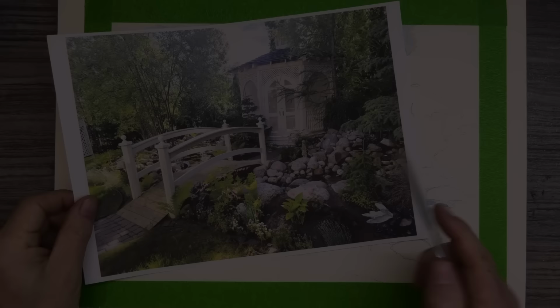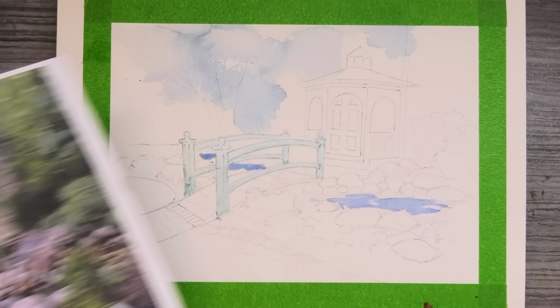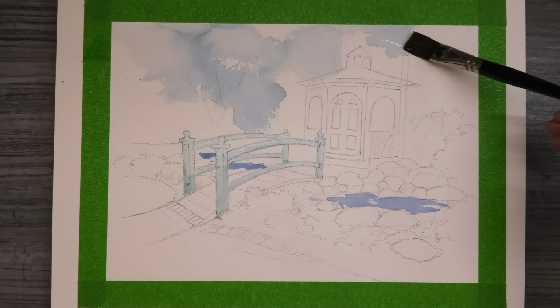So, as I said earlier, way too much detail in those distant trees, so let's simplify it all. Nice wet in wet wash. So, making sure my sky has totally dried, I'm then using my flat brush and re-wetting the complete area with clean water, carefully around the gazebo here.